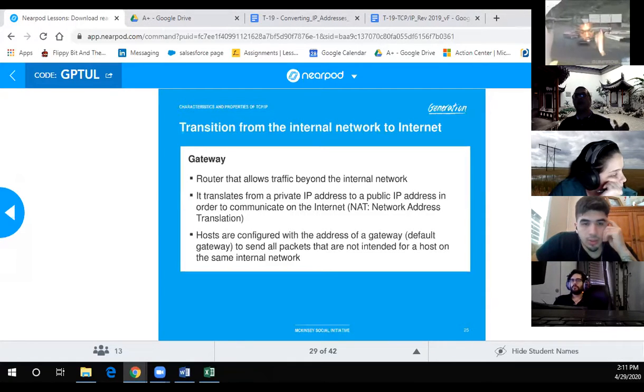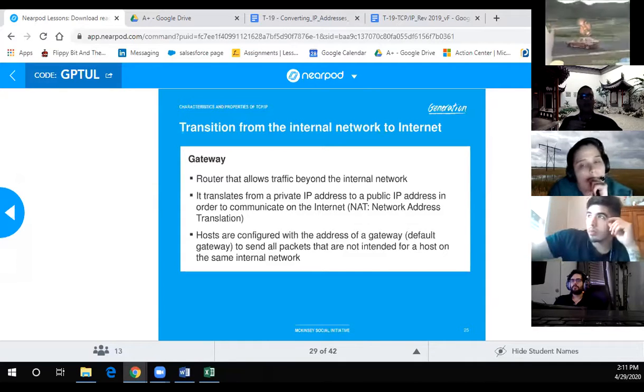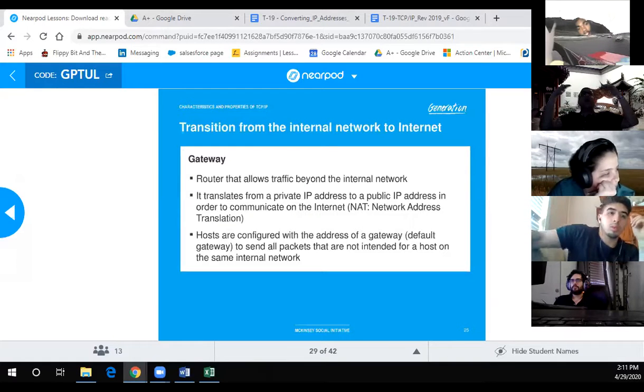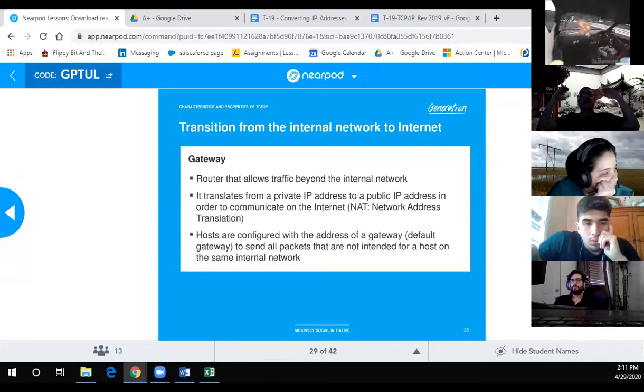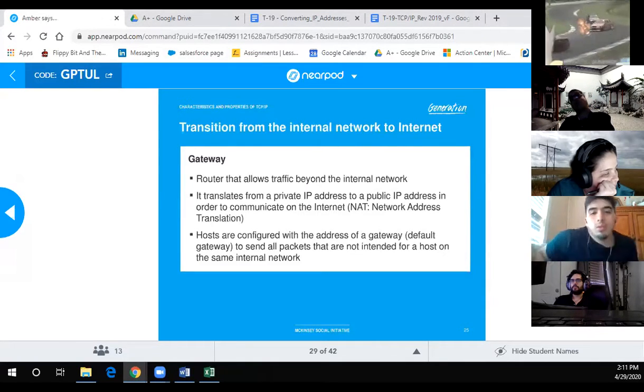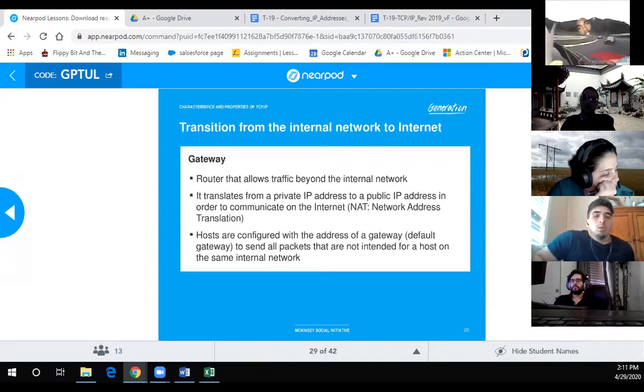And in order to communicate, it has a NAT, network address translation table, which keeps track of all of your IPs with the port that you wanted to talk. You guys remember my TCP/IP stack. So when the router gets it, it has the port that you wanted to talk to, right? Because the application's coming down, right? So now I have that packet information of the port, all that information's in there. I keep track of what your IP is, the port you were on, and the IP and the port that you want to go to.